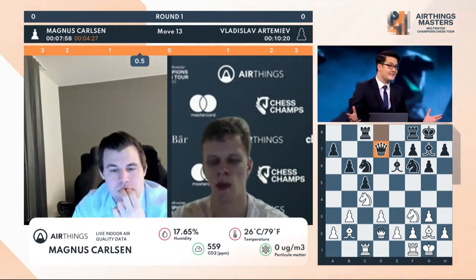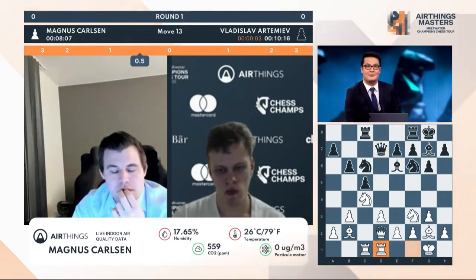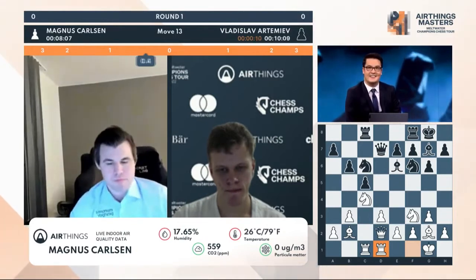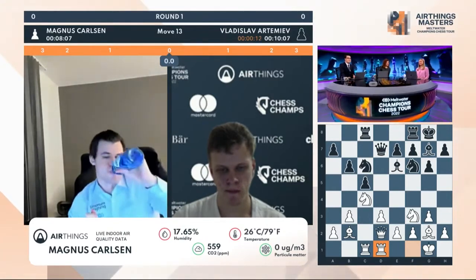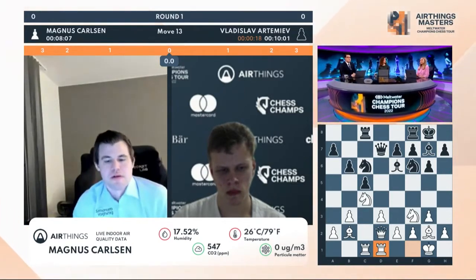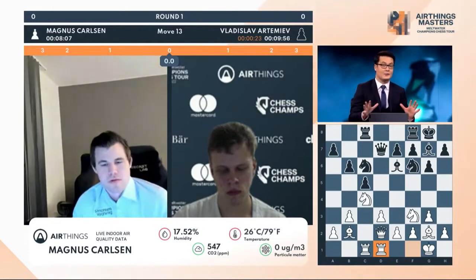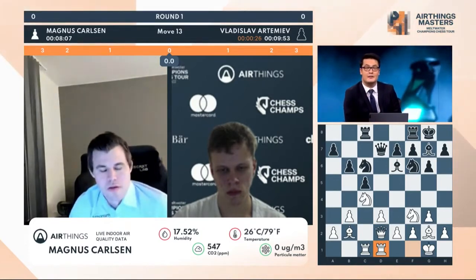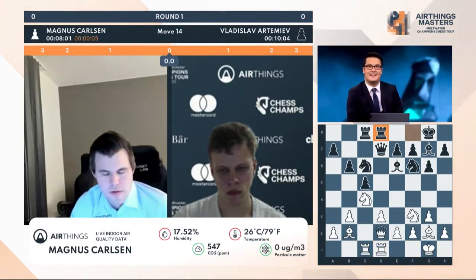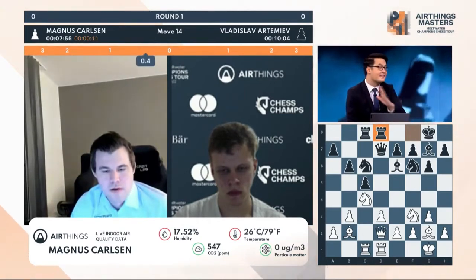And meanwhile, this is the Airthings Masters, and there we can see the air quality in Magnus Carlsen's home office from where he's playing, and it looks very warm in there, 26 degrees. Just the way he likes it. Yeah, but humidity not ideal either. The humidity is not ideal. But OK, when it comes to the CO2 levels, that's spot on. Yeah, and the particle matter, no pollution in that room. Looking good in those stakes. So that's one thing we'll keep on checking out throughout this tournament, the air quality stats. I recently played some friendly games with our friend Askild, and yeah, we were testing the air quality, and it really does make a difference, actually. We'll see that maybe the longer the day goes on.